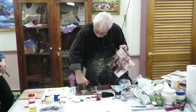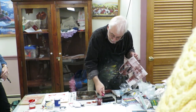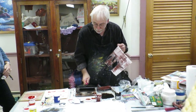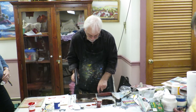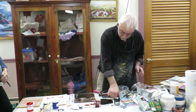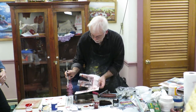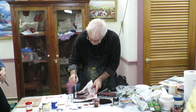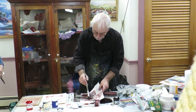There's a resist too going on. There was a resist going on with the brown and the red and the black. They weren't mixing nicely, partly because they need to be mixed more. I needed to really stir them up a little more. But you can get a very nice soft look here with a roller instead of the card. Your first one you spread it out with the card. You can get a nice sharp line just by doing that.